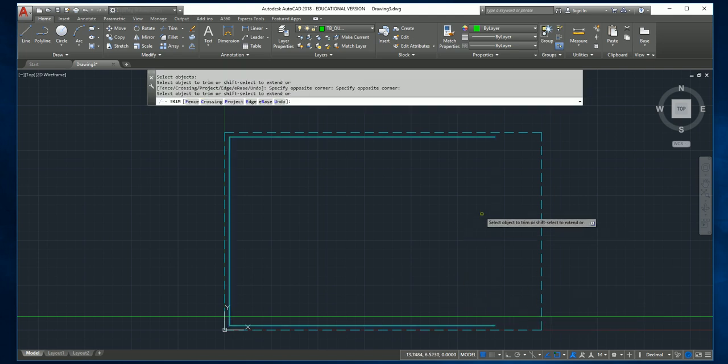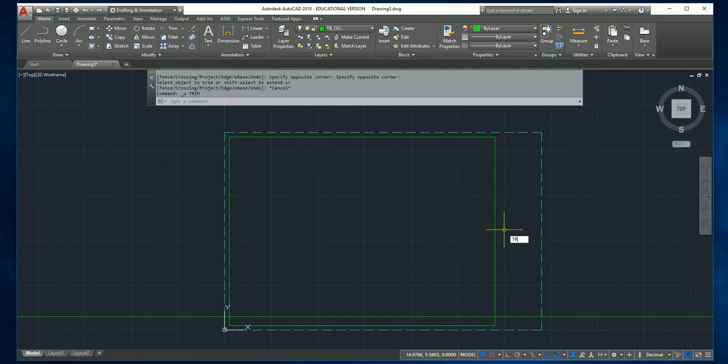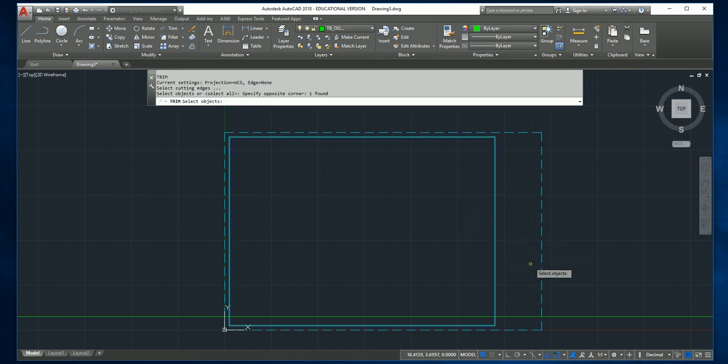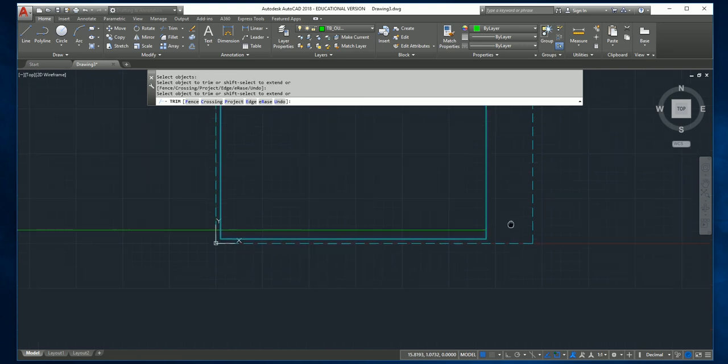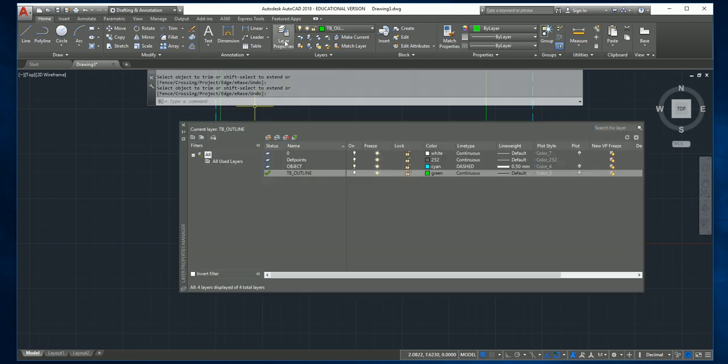So you select this line, or the rectangle, I should say, polyline. Then you're going to click the outer portion. And then you're going to click the other outer portion. And then hit spacebar, and you should be left with a line that is essentially 14 1/4. That's a 1/2 inch offset from the border. Cool? Yep. All right. We're going to add another layer. So we go to layer properties.